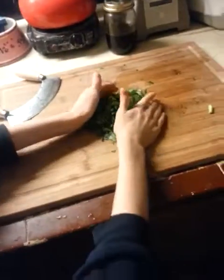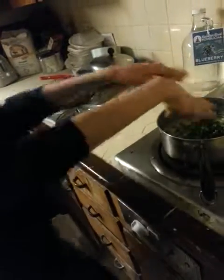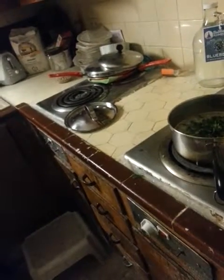Okay, so now it has come down to a basic simmer, and now we can add the greens. So do you want to bring the whole pot over? How about I just dump them over? Okay. Get it all off your hands. Food always tastes better when you're connected with your hands.